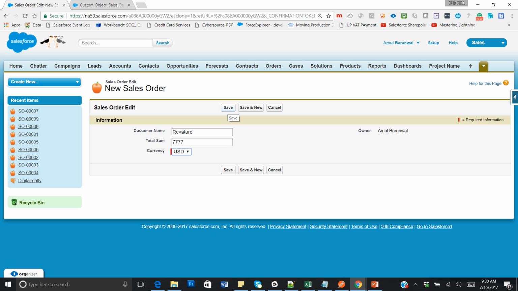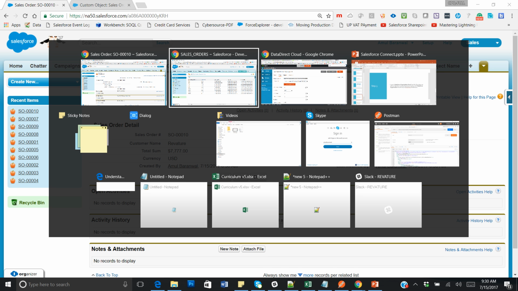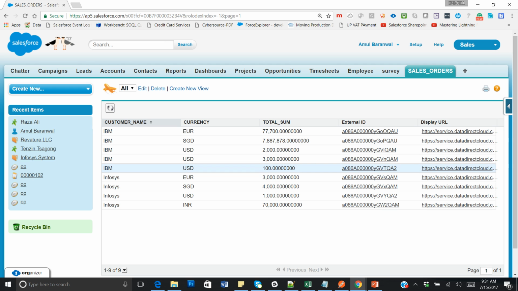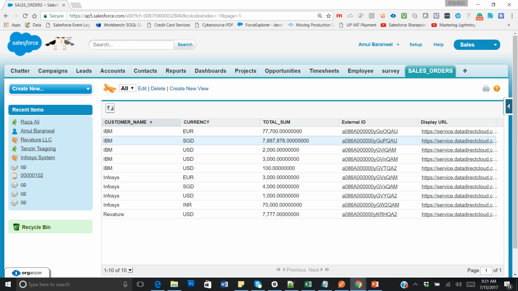Let's hit save. I'm going back to my integrated external data source and refreshing it. Now you see I have Rivicher as a customer name, US dollars as currency, and the total amount or sales order amount in my database table automatically.